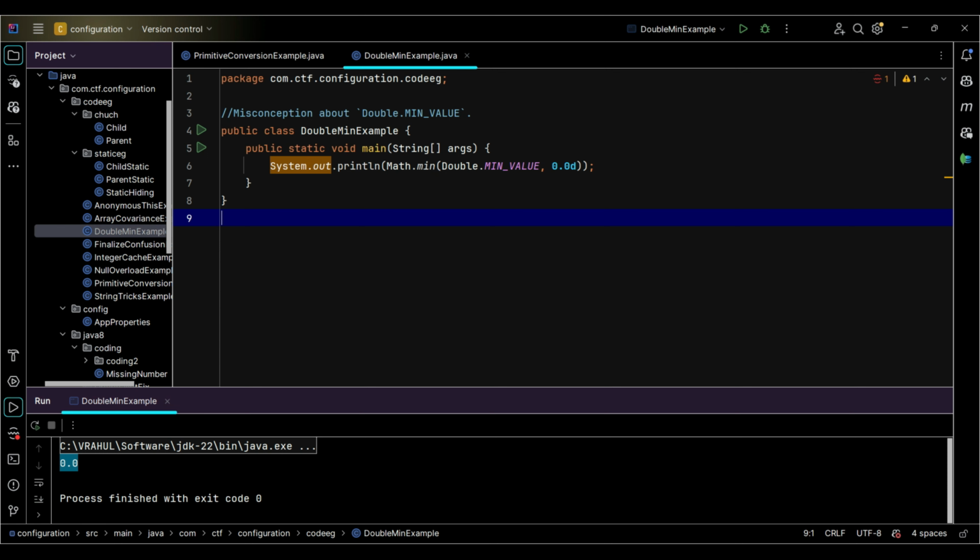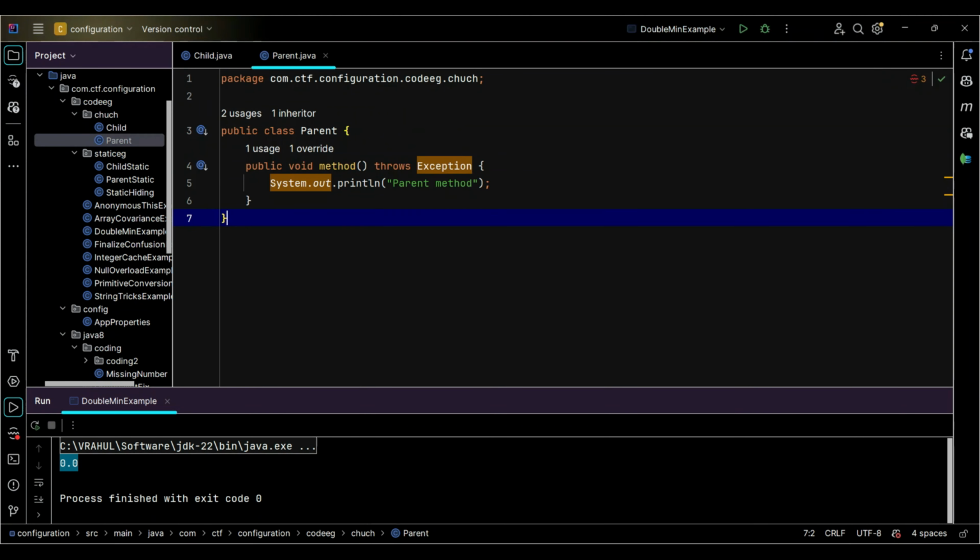Now, many of them are not aware of this particular min value, what it exactly denotes, and how you can use it in your programs. Let's discuss the checked and the unchecked exceptions in terms of overriding. The rules of throwing exceptions in overriding methods are quite important. You need to know the overriding principles when you're trying to throw an exception, especially in the overridden method.